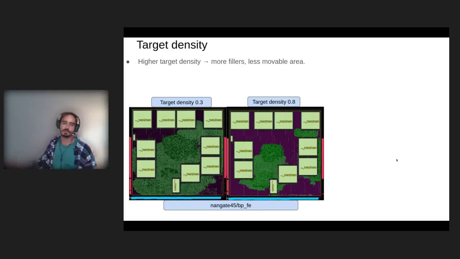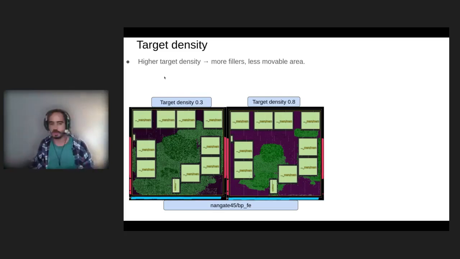Okay, so this year I brought an example with 2 different target density values. If you set these values and you run this design, you will get these 2 different results here. This is the end of the placement. So if you notice, with a smaller density, as expected, instances are a lot more spread out, right? And if you give a higher density, you get a tighter placement with instances more tightly together.